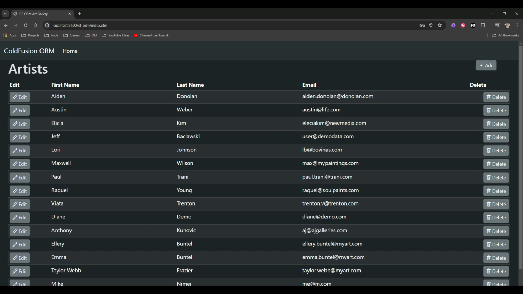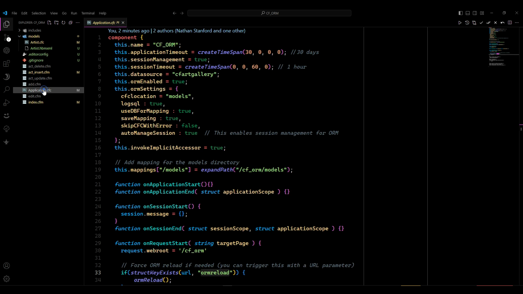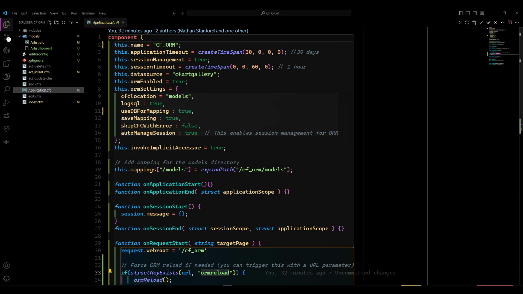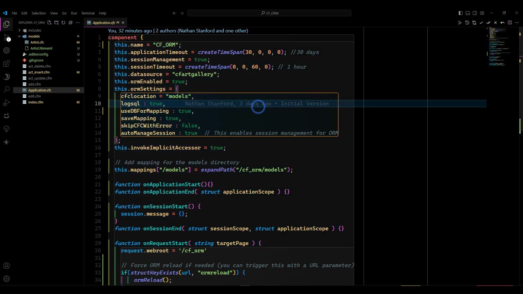So if I look in the code, we go to the application.cfc. I have ORM enabled and some ORM settings. I have the CFC location of models going to the CF_ORM models folder, and then to the artist.